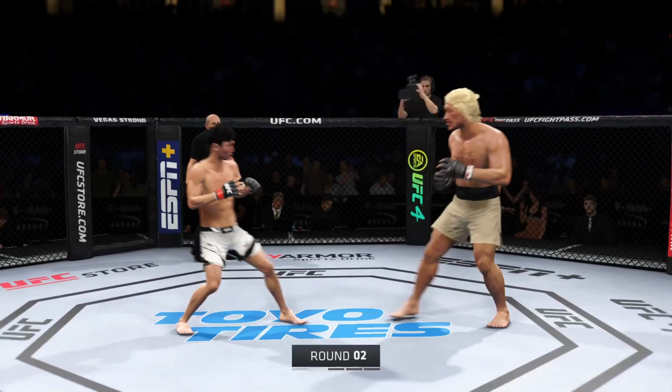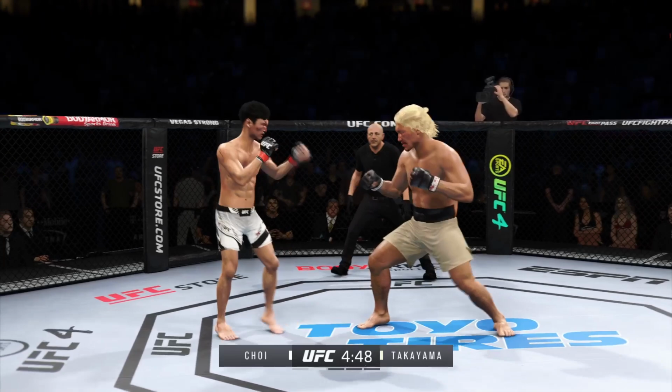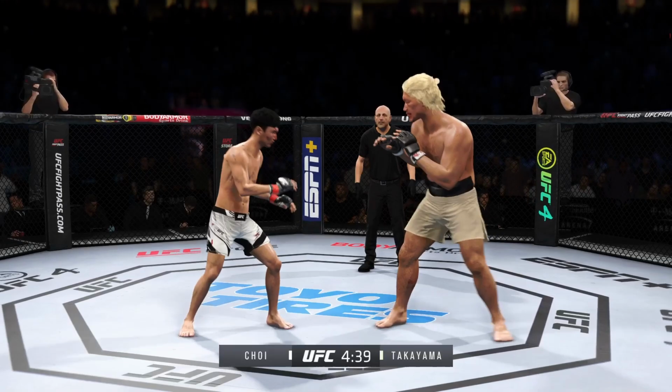I'm no analyst, but a little bit of a feeling out process now. And that's a part of being in the octagon with someone that's so skilled. You cannot just go after him guns a-blazing. Both of these young men are trying to find the right moment to attack. Look at him whip his hip into that kick. Oh, nice connection by him there with the right hand. The right hand is the dominant hand, and you can see how well he throws it.